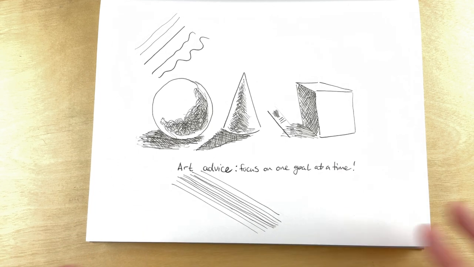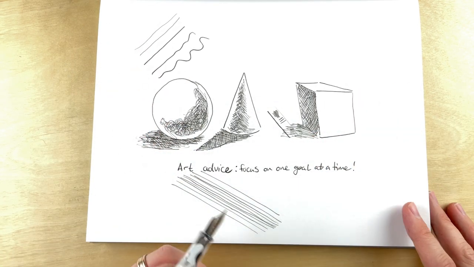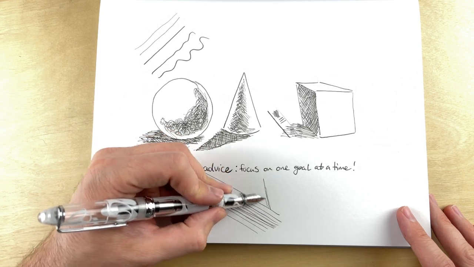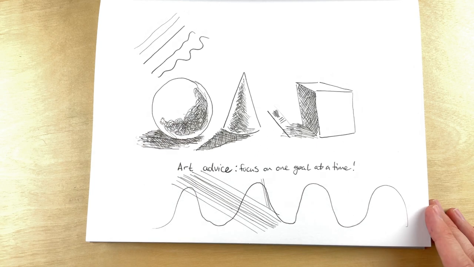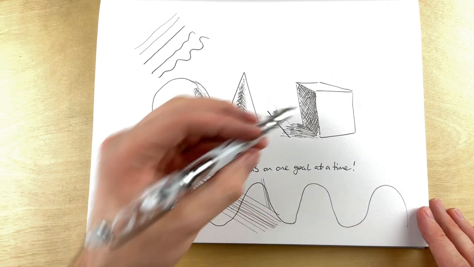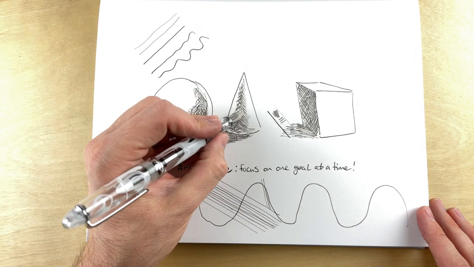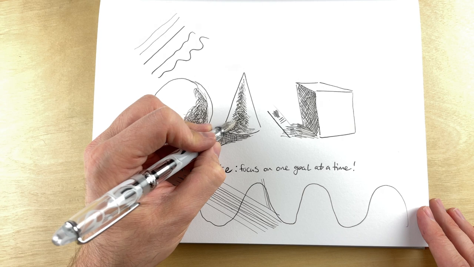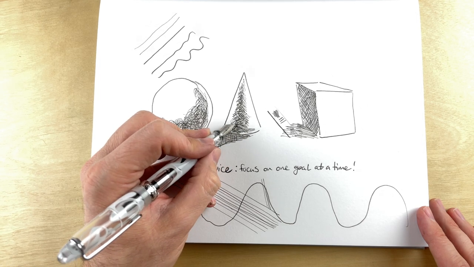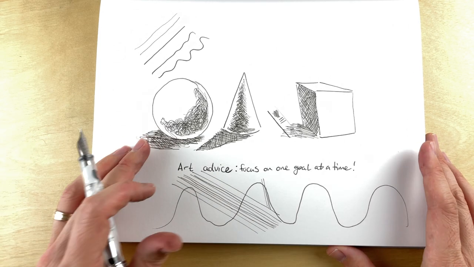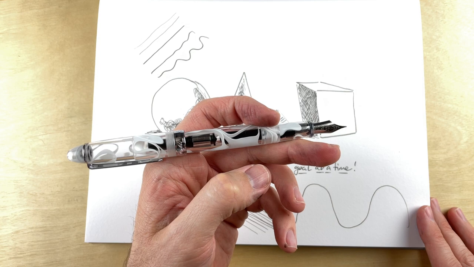Spending time focused on that one skill is going to make that skill so much easier when you have to combine it with other skills. So rather than trying to do a completed art piece, if you're stuck on one thing you can't do very well, like straight lines or curved lines, you can practice curving your lines, practice drawing from the shoulder instead of your arm. Spend some time on focused practice. If you have issues with shading, just do a lot of what I do here: drawing shapes and shading them. That can be a lot of fun and you can also quickly improve because you can finish stuff more quickly and then search for feedback or give yourself some feedback and try again. Anyway, that's something that I'm doing: one goal at a time. And speaking of my goals, I got a goal to draw something with this pen, so let's get to it.